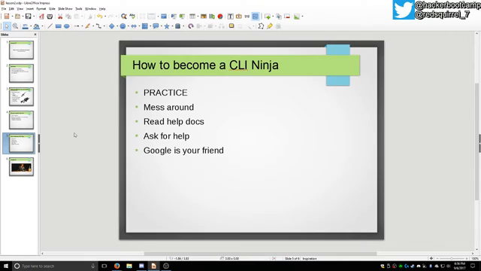Or there's plenty of other people that you can talk to. You might know somebody in real life, like an instructor or something that knows all this stuff. Just ask them. I'm sure they would be glad to help you out. And again, Google is your friend, or DuckDuckGo or Yahoo or Bing. I don't know why you would use Bing, but if that's your search engine, that's fine. I don't discriminate. But research. If you don't know how to do something, research it.